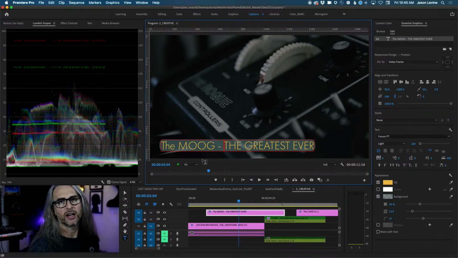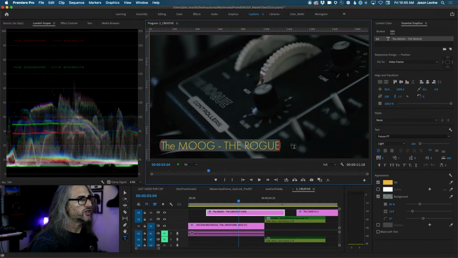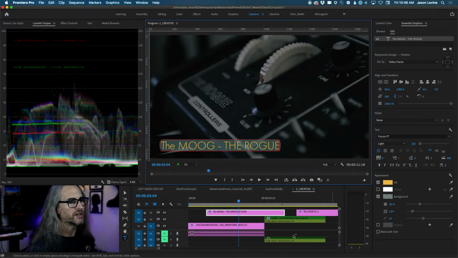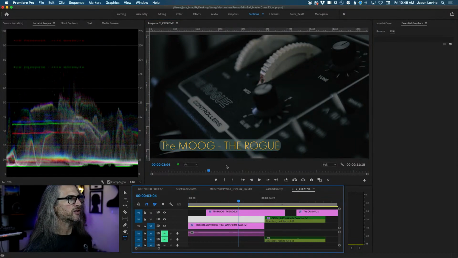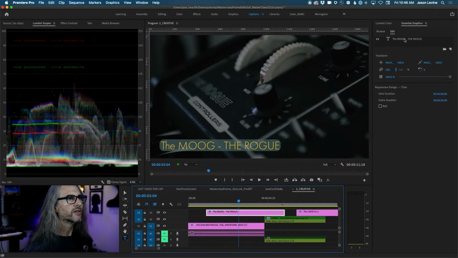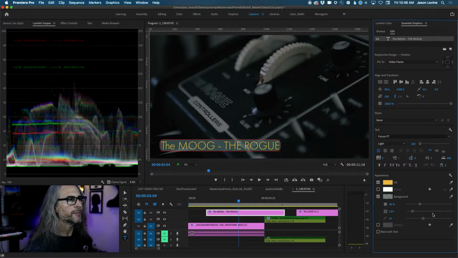You're just now going to have a larger rectangular shaped box. But this is what's so wonderful, is that it's just responsive by default. Oh, and I am loving the fact that you can do the rounded corner box. That is really, really cool. Very nice. Nice addition there. Okay. All right. So that's the basic sort of laying text on screen in Premiere.